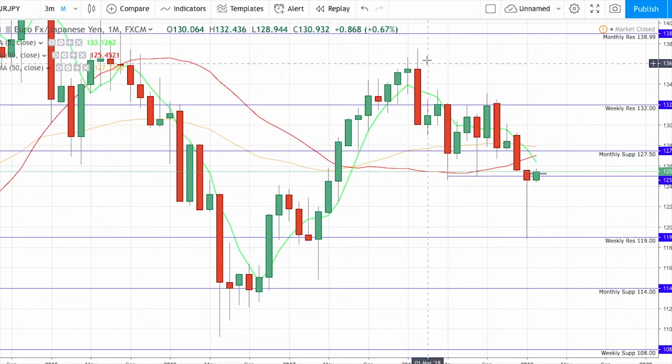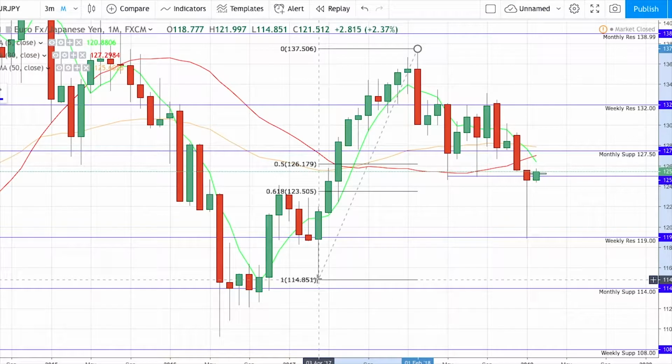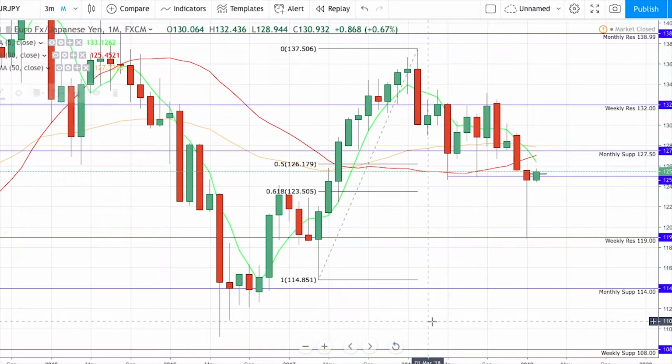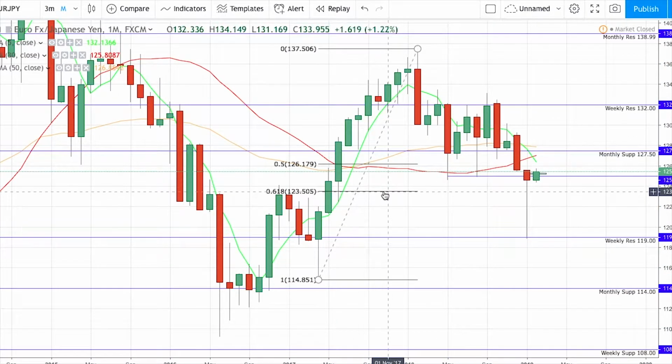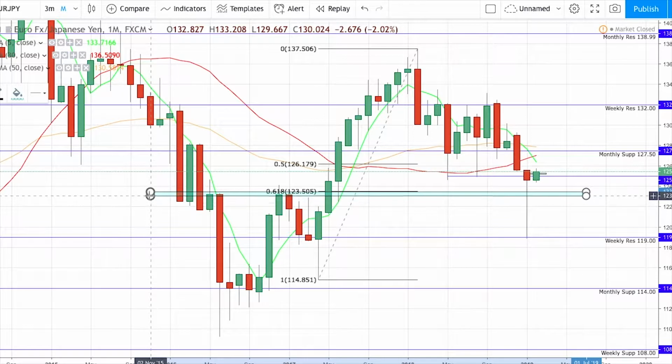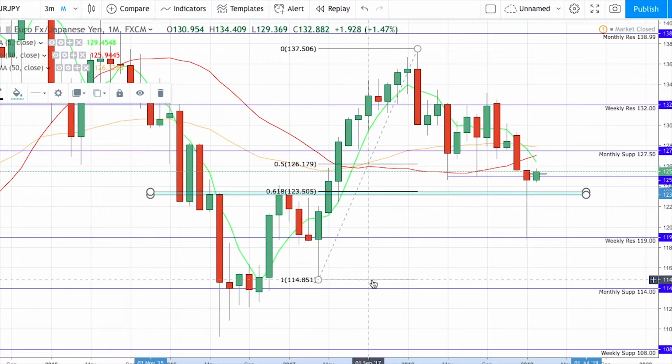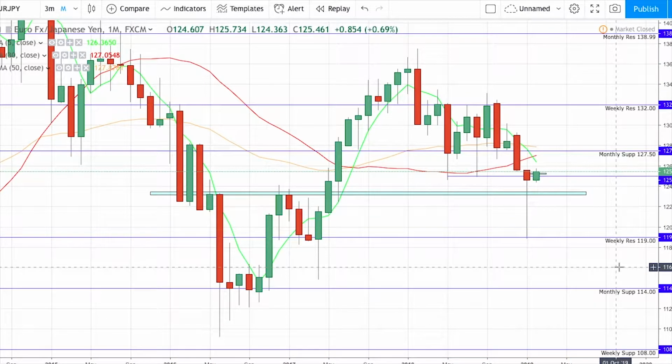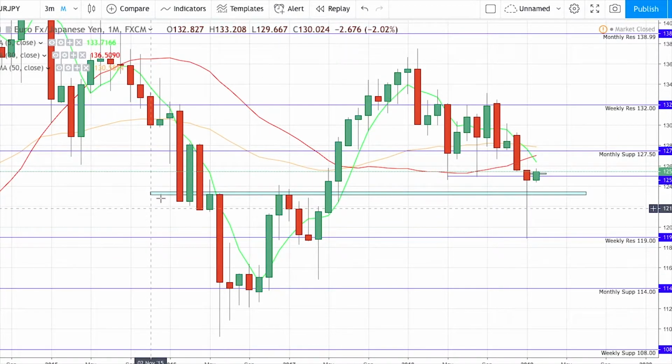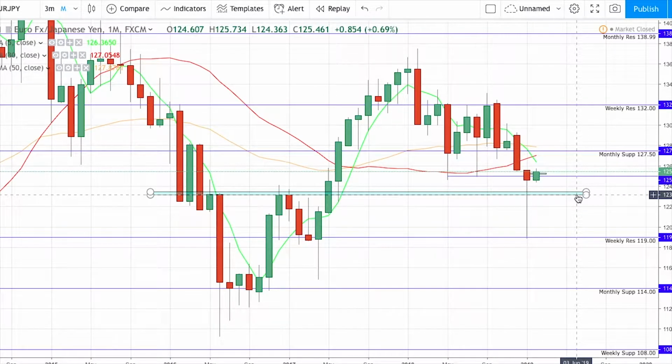Now, what's actually interesting to highlight on this pair is this week's rejection of 119 also fits nicely with a bullish Fibonacci rejection. So let's go from one high to one low. We have the 61 on 123505. If I was to highlight that zone quickly, tying in with a few other areas, that zone there would be the 61.8% fib rejection, also highlighting resistance here and a little bit of consolidation support here. It all fits in very nicely. It almost looks very structured.